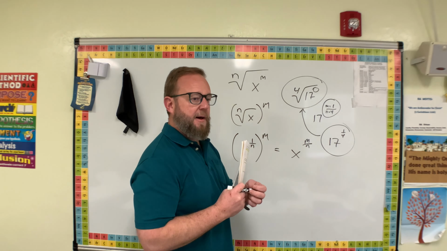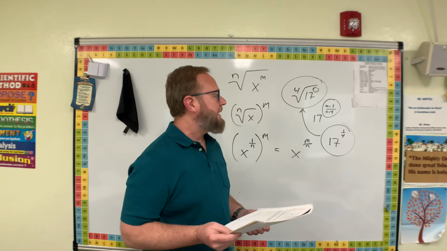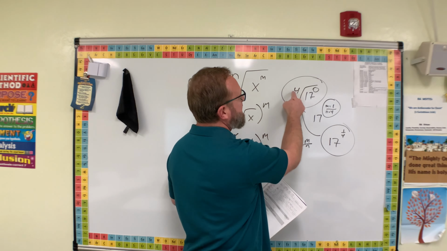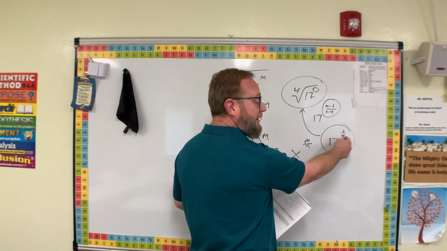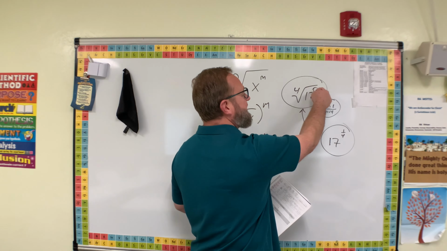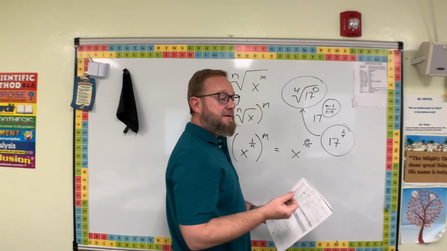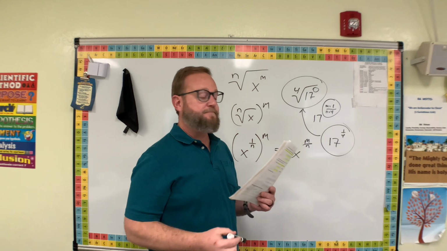So don't get tripped up by, oh, what is my exponent again? Just look at where does the n go? The n, which is this root, goes to the denominator in your exponent fraction. And then anything on the inside is going to go to the numerator. And if there is not an exponent there, it's just going to be 1.